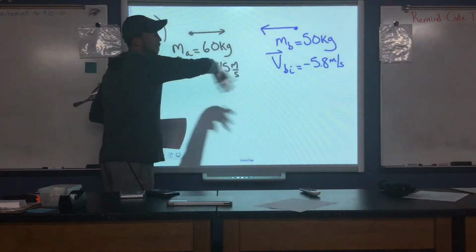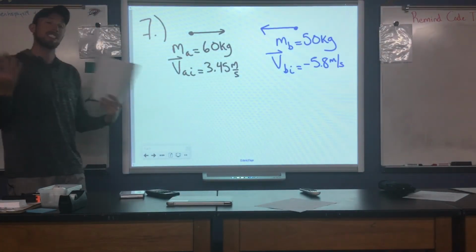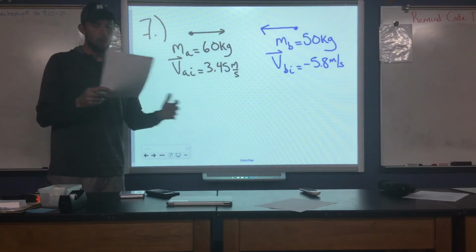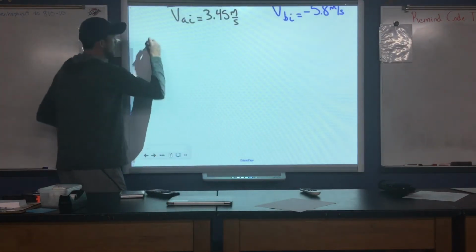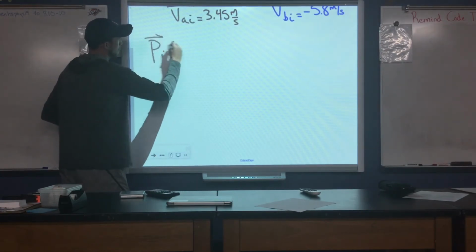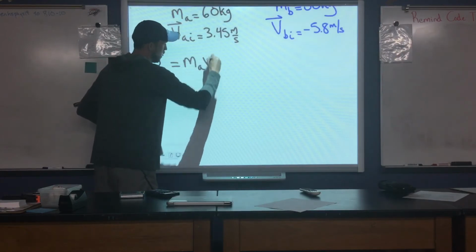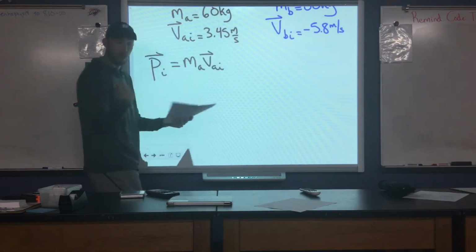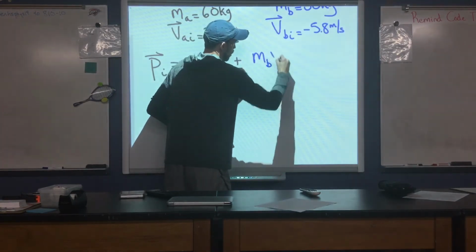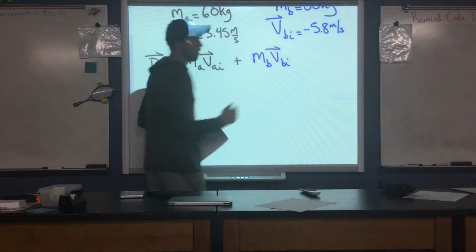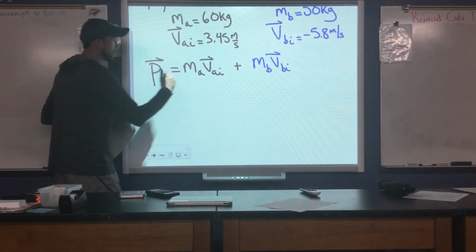So we know a lot of information about what's happening before the collision. And we're not really told anything about significant external forces here. So we can probably assume the momentum is conserved. So let's start by finding the initial momentum prior to the collision. So we'll need the mass of student A and student A's velocity to find student A's momentum, plus the mass of student B multiplied by student B's initial velocity. And thankfully, the problem gives us all of those numbers. So let's go ahead and plug those in.